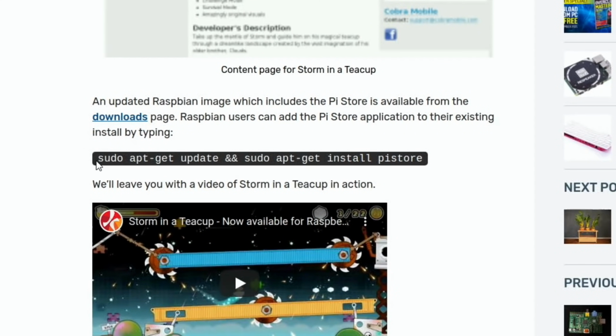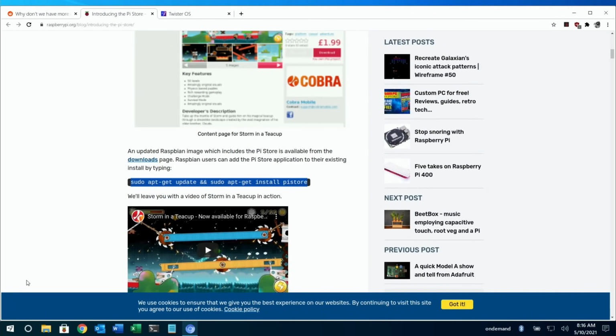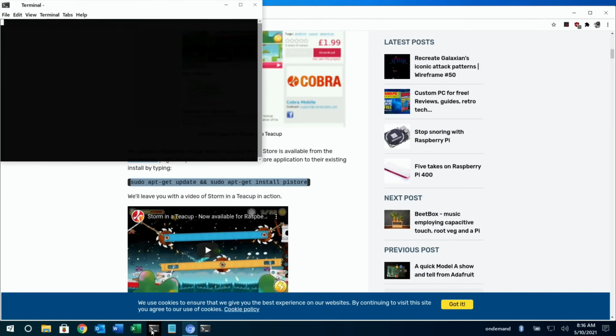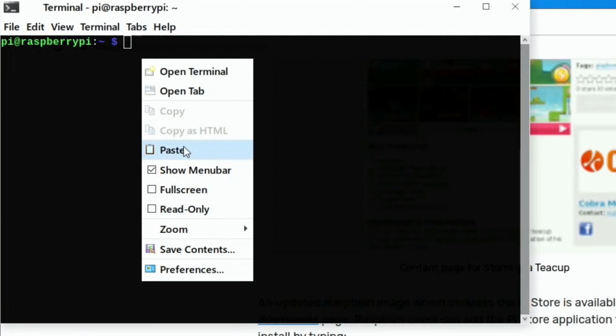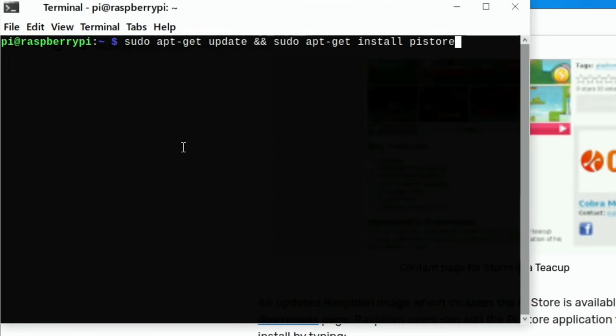I wonder what happens if I try and do it now. We've got Add Remove in Raspberry Pi OS, and that's available in Twister as well. But it isn't the best experience when we're used to things like the Play Store and the Apple App Store. But let's try this anyway.